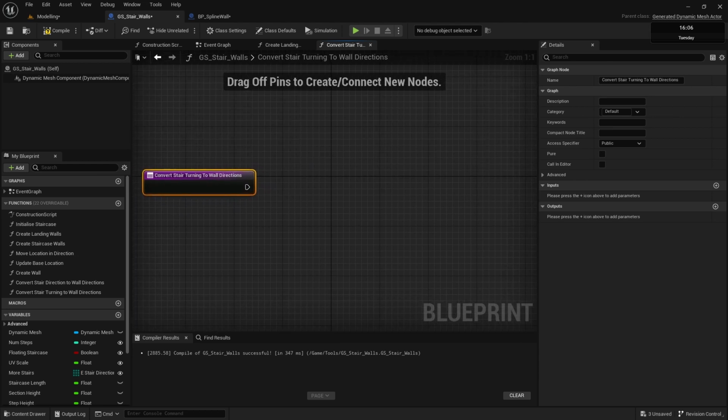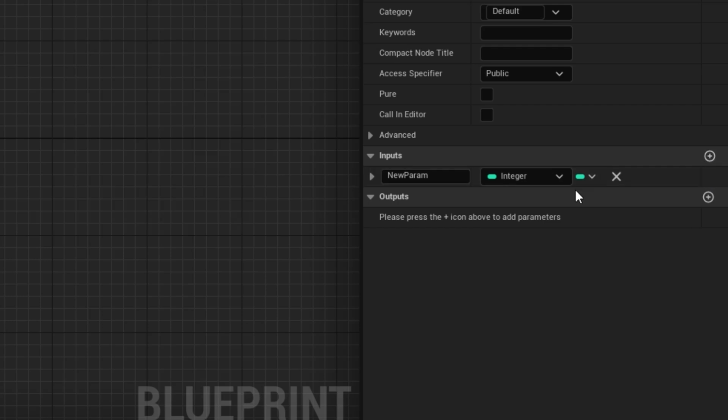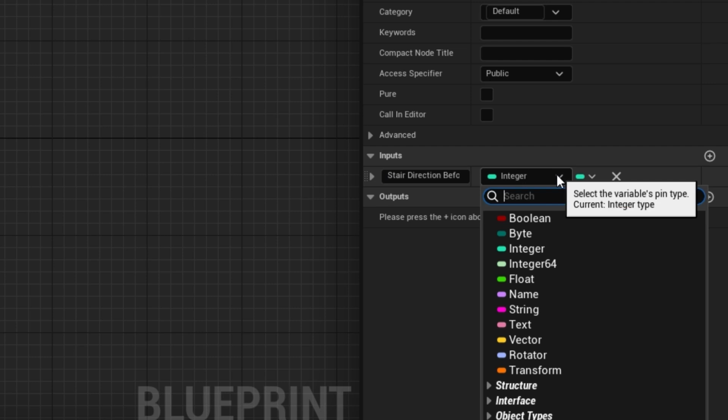And what we'll do here is we need two inputs. The first one is stair direction before, and that is E stair direction.